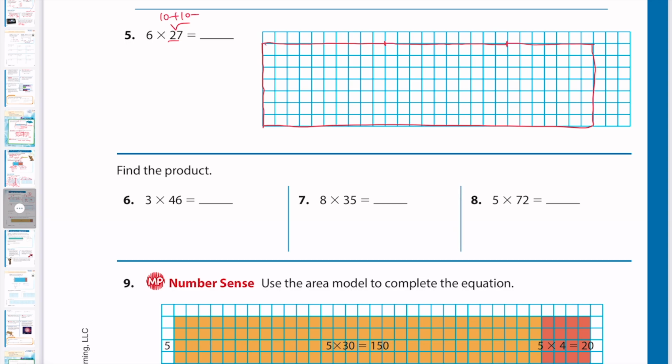10 plus 7. Doesn't matter, any number that you want to work on is fine. It was 10, 10, and 7 to make 27. Remember, 6 rows of 10 is 60, and another 60, and 7 times 6 is what? Hold on, what is it? Oh, there you go, 42.